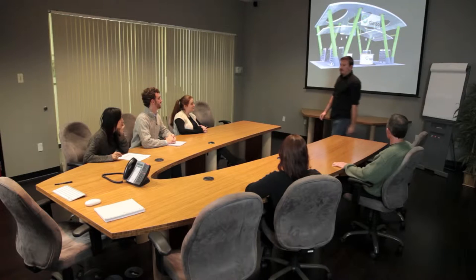Thanks, Dave. Well, let's turn to Tom Barnes for just a moment. Tom, you were the designer of this conference room table. Tell me, what really inspired this design? What we're looking at was an organic shape to help break up the square lines of the room. We had a long, boxy room, and as you approach it, you wanted something that would allow people to really kind of flow around a shape.